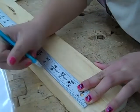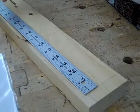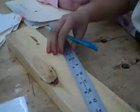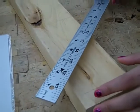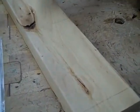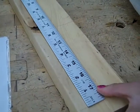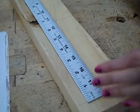Oh, the wood is a 2x4. What kind of wood do we have? Pine. This is pine wood we have right now. You can use any other type of wood for it. Say the measurements. You have to say how much you're measuring. So you want a piece of wood that is about 4.5 inches long.